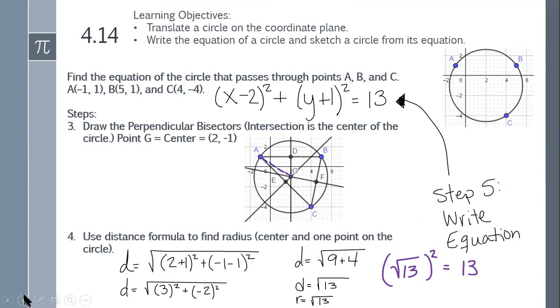So again, plug it into the equation. Use GeoGebra or Geometry Sketchpad or something to help with this. I think it will be easier than doing it by hand. But again, you can use the midpoint formula and sketching the perpendicular bisectors, you can graph it all. It's just, I think it's easier if you just use GeoGebra.